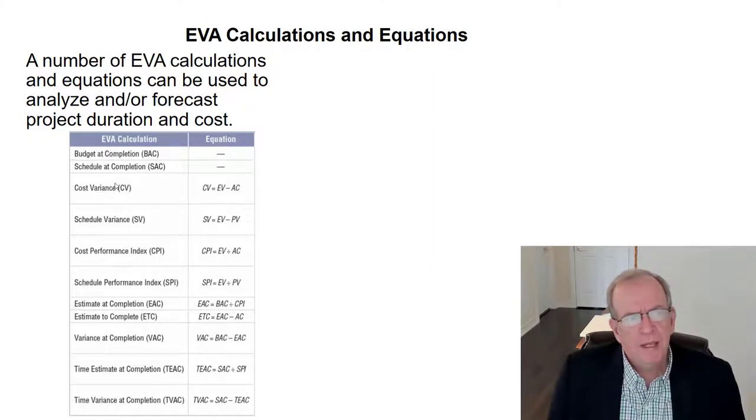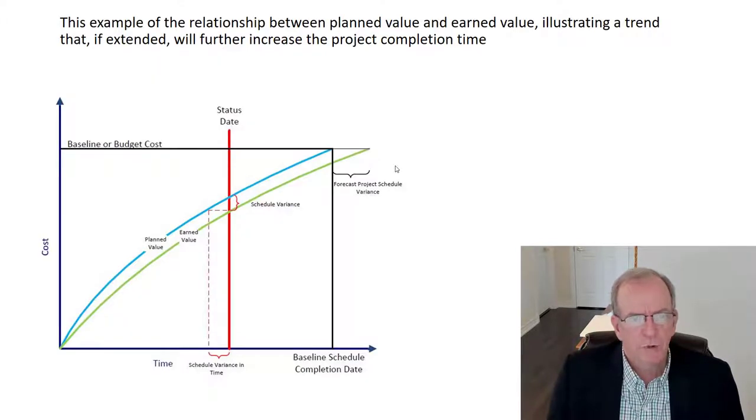So, a number of EV calculations, and we're going to go through these in our example. So I'm not going to spell them out, but you might want to freeze this and take a look at them and just walk yourself through them. But we're going to run through them in an actual example. These are some of the formulas that we utilize to get at certain information. And once we have a certain amount of the information in place, then we can actually keep going with the details just by manipulating the formulas. And as we showed you in the previous video, if you haven't seen it, I'll put it in the description notes below. We have planned value, we have earned value, right?